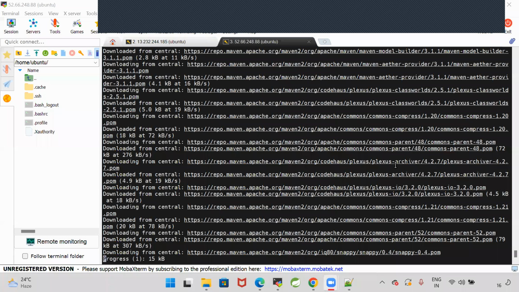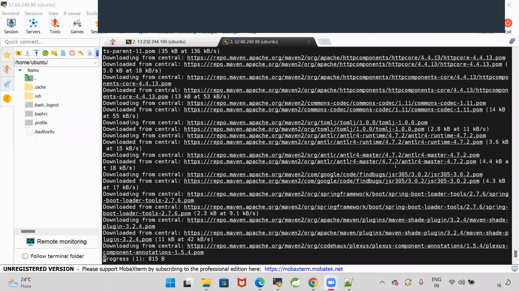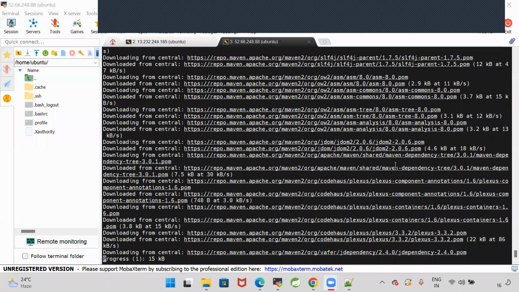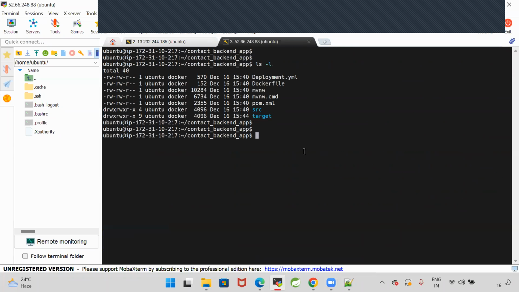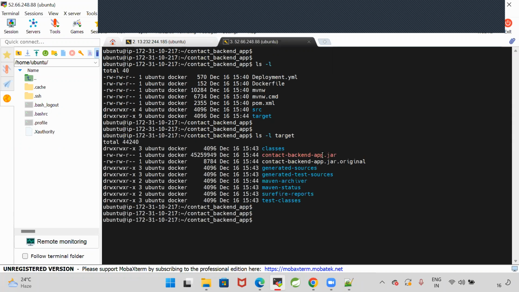Still it is downloading required dependencies. Finally, build success. Good. Now let us clear the screen. ls -l. Now if you see, the target directory got created. ls -l target. Here our package file got created, contact-backend-app.jar, our jar file.